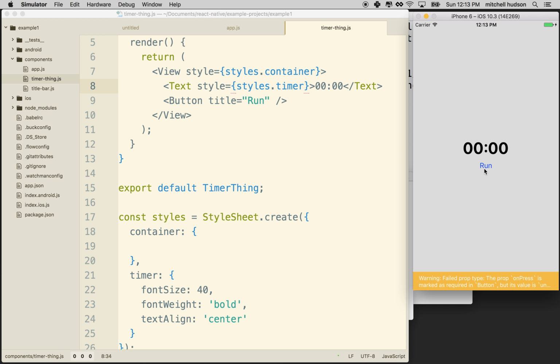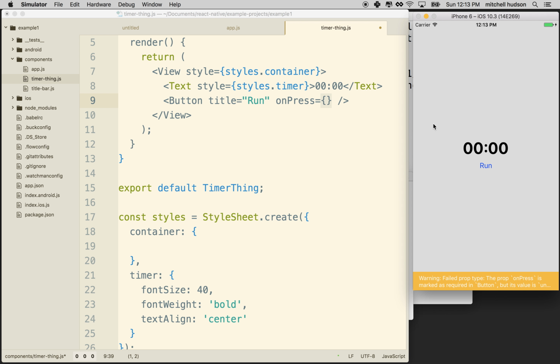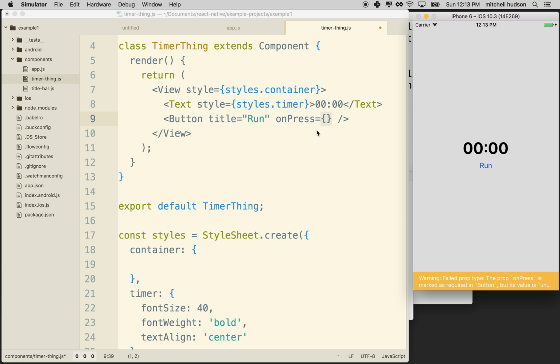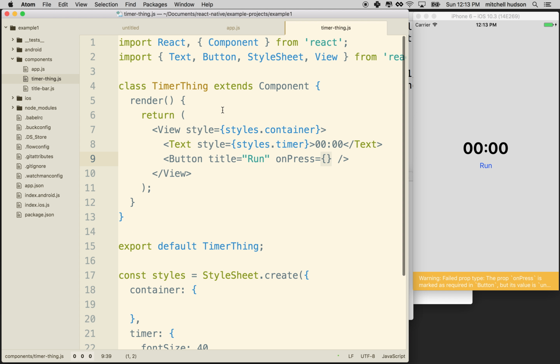So the button has a couple properties that are required. One of them is the title, which we did set, and then another one is called on press. And then we need to define this, and so this will be a function that we call when you press the button. So you press the button, it'll call the function here. So we'll need to implement that, okay? So we're doing pretty good so far. We have a couple steps to go, so we'll probably have to move some of this into another video. But let's kind of block some things in first, okay?